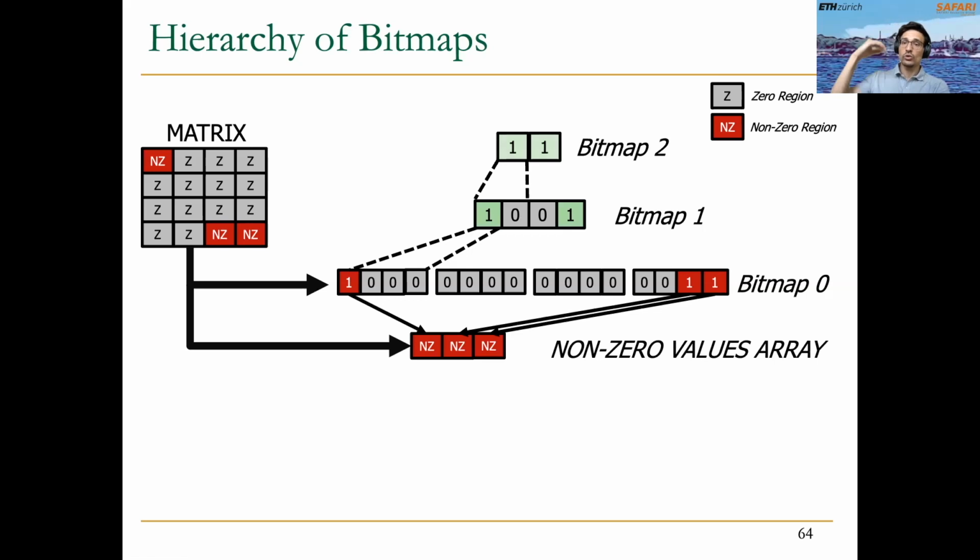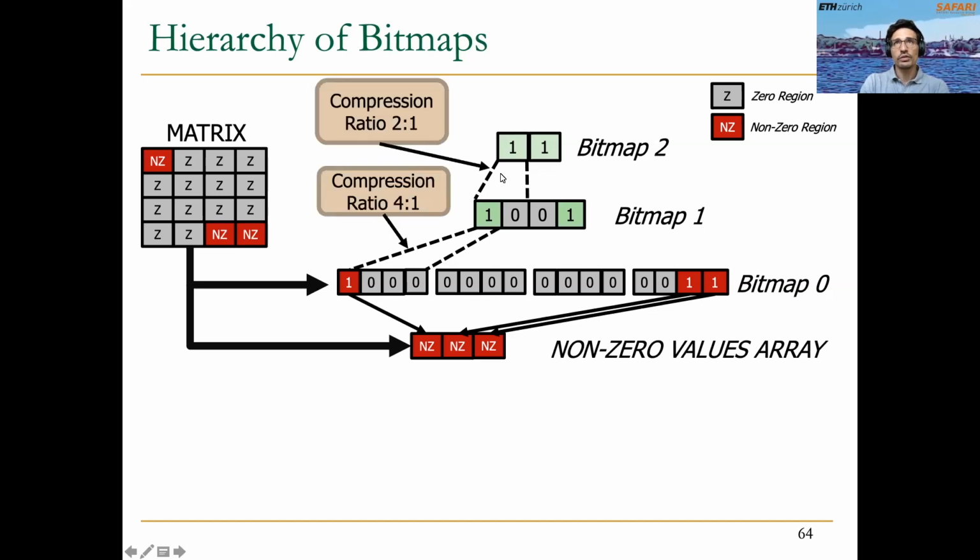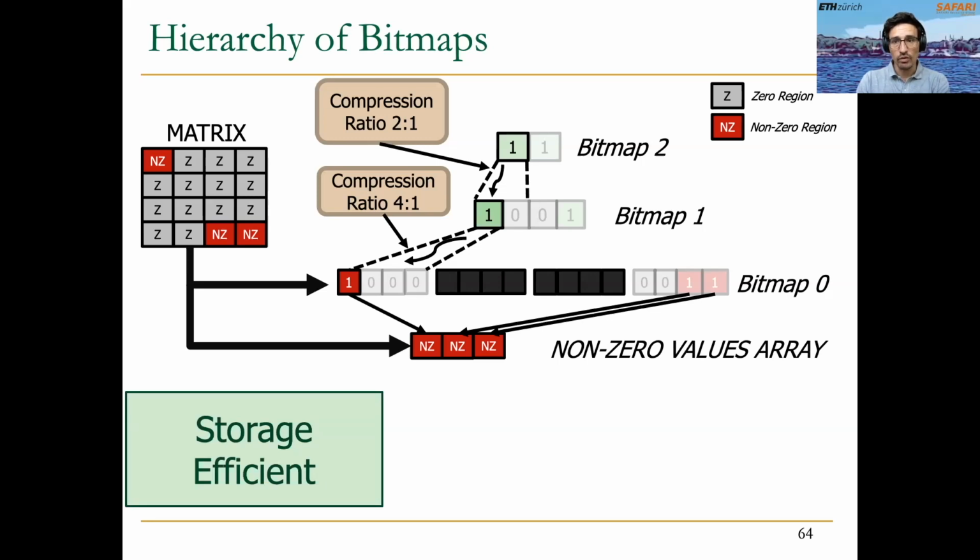And then we can continue to the next level of the hierarchy, in this case, bitmap 2. Now observe that we are applying different compression ratios, and this is something that is also configurable. Depending on the specific characteristics of the matrix, it might make sense to use different compression ratios. In this particular case, we have used a compression ratio of 4:1 from bitmap 0 to bitmap 1, and 2:1 from bitmap 1 to bitmap 2. Now when it comes to finding a specific element in the array of non-zero values, we have to go through the bitmaps starting from the highest level of the hierarchy, bitmap 2, then go to bitmap 1, from there to bitmap 0, and from there to the array of non-zero values.